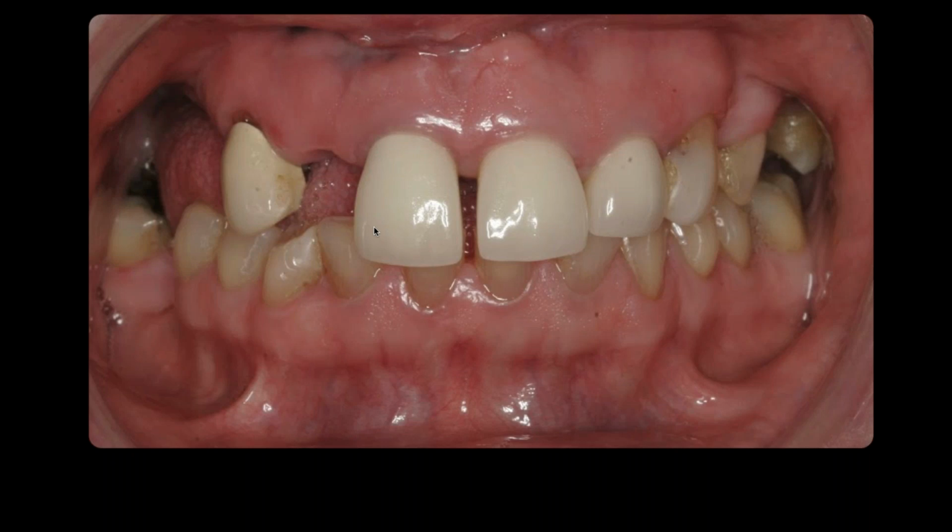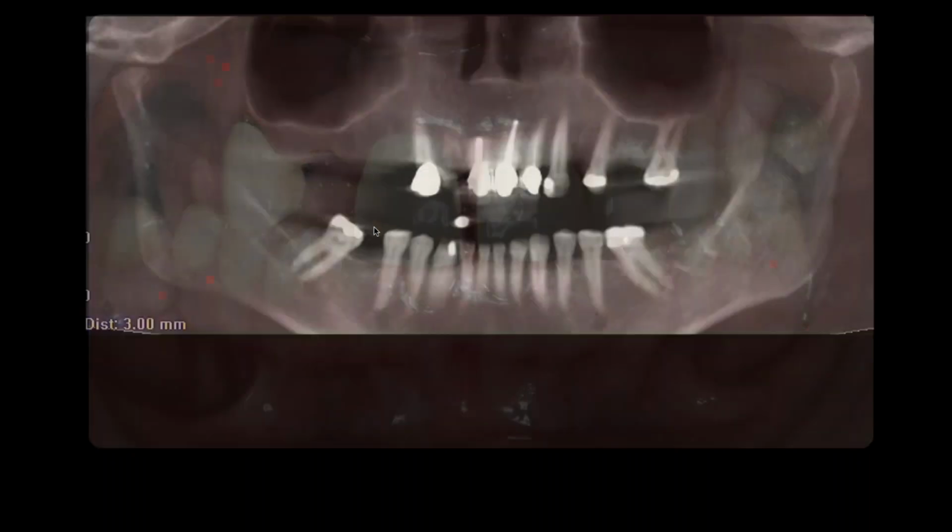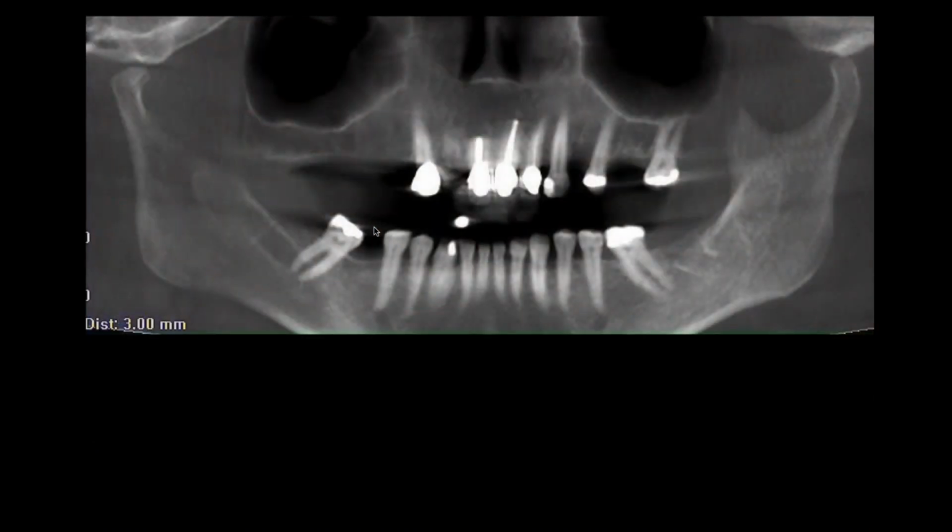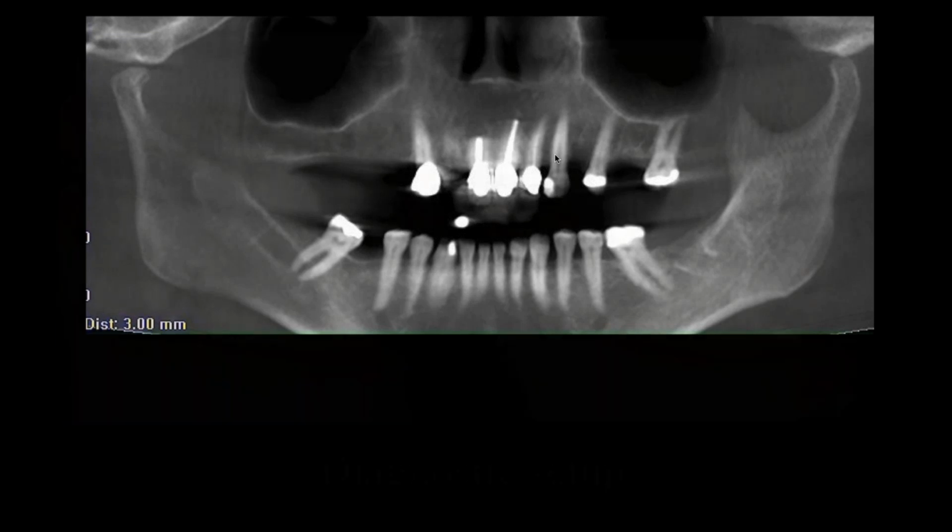So models were made, they were mounted in articulators, sent to a good lab. But before I did that, they had me take a scan. And when I'm looking at the scan, I'm looking at the bone from canine back on both sides. I've got plenty of bone. So if I leave all the incisors alone, then they can ridge lap those all day long. They can do whatever they want. Canine back, very easy to clean. So that's what we're going to do.